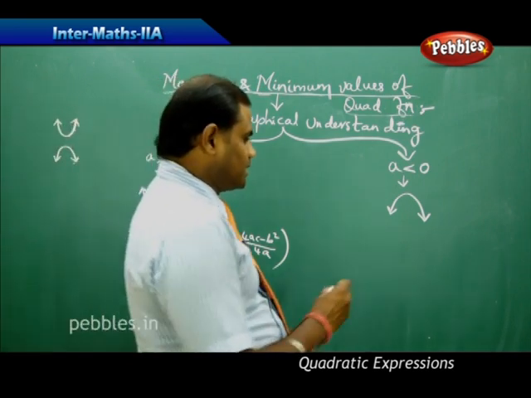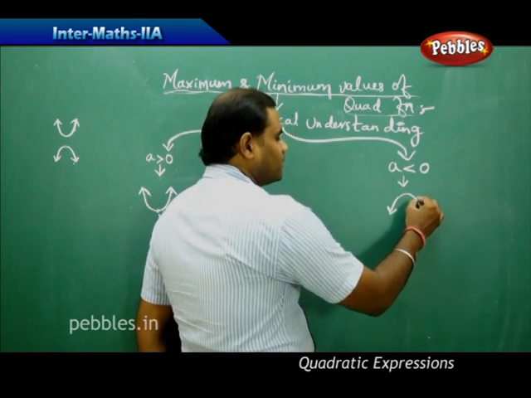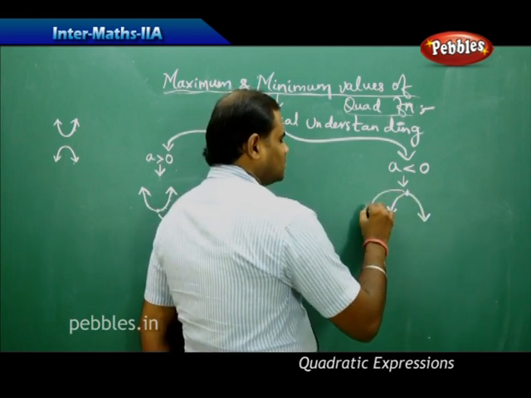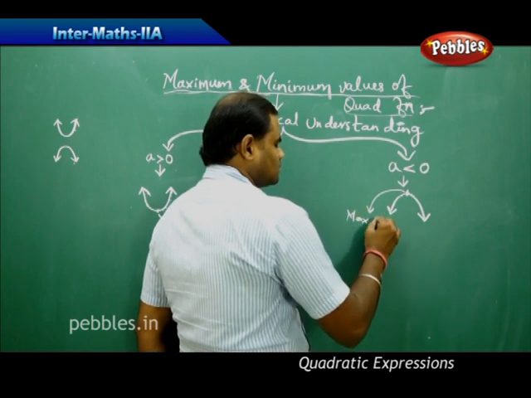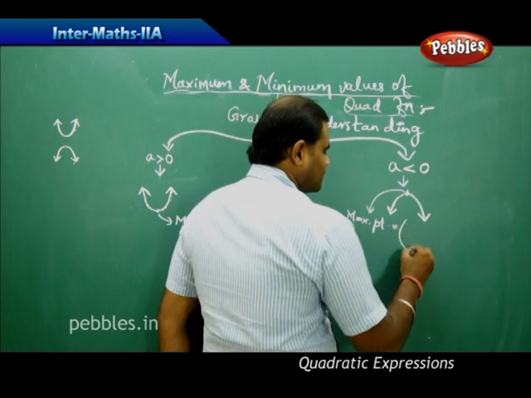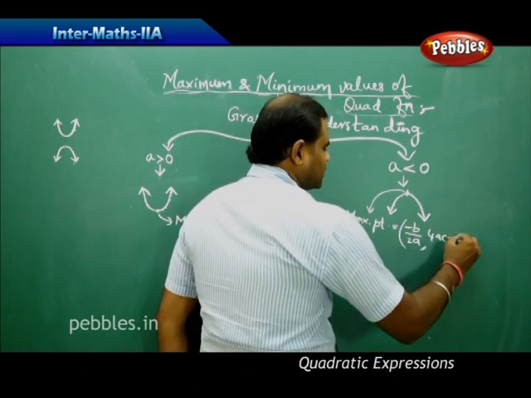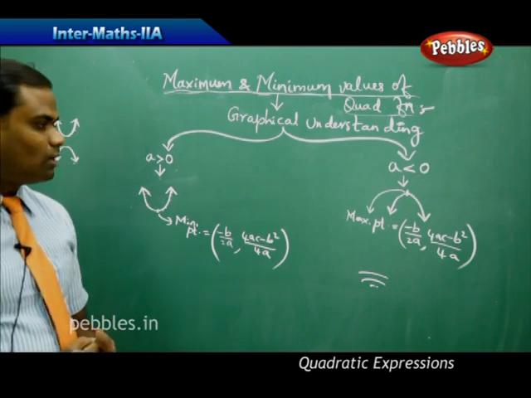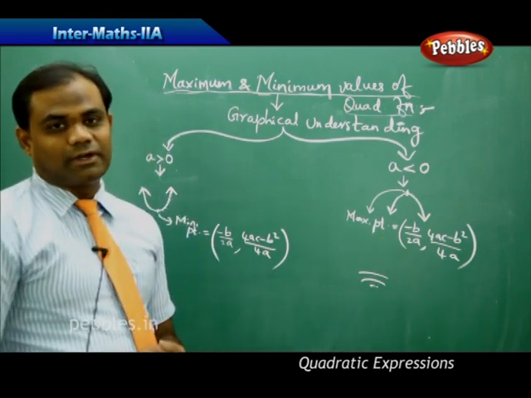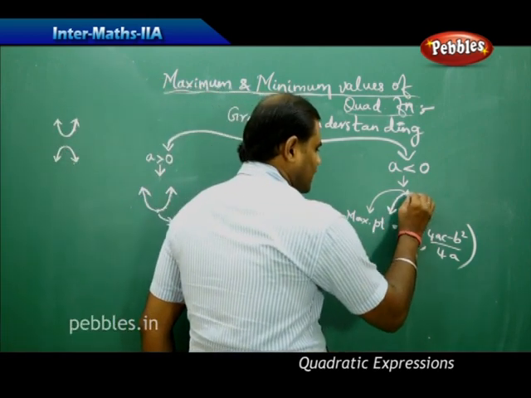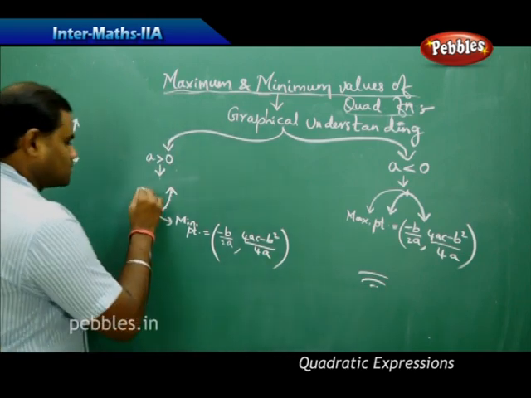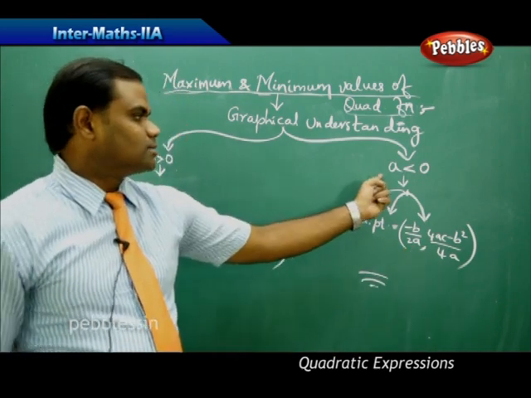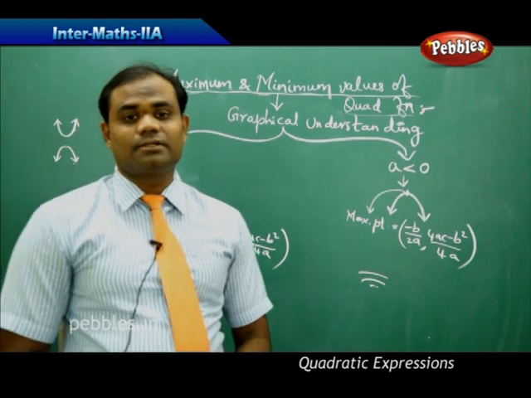Now, as I switch to the second case, I see that as the points move to the top, the values increase and reach the highest, where this point is called the maximum, because this has the maximum point, and is thus given by the formula minus b by 2a, (4ac minus b squared) by 4a, which I get as maximum and minimum, is how I understand the given quadratic functions. In this case, this quadratic has the maximum, in this case it has the minimum. This is how we understand the maximum or minimum based on a less than 0 and a greater than 0.